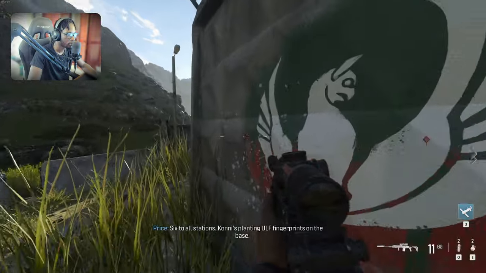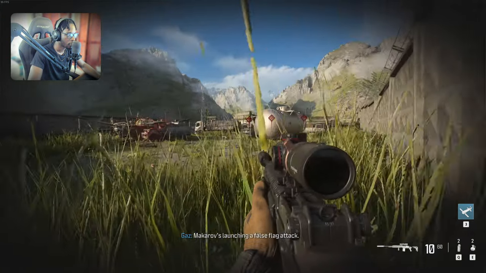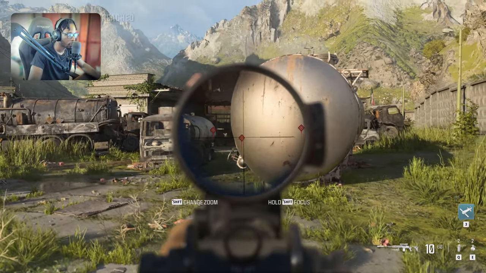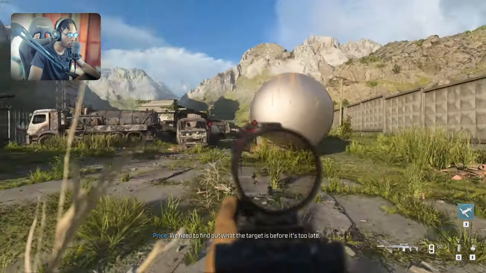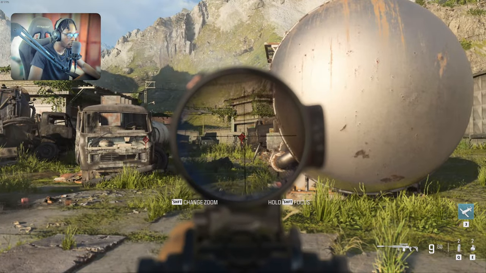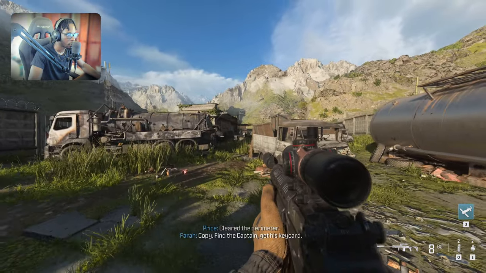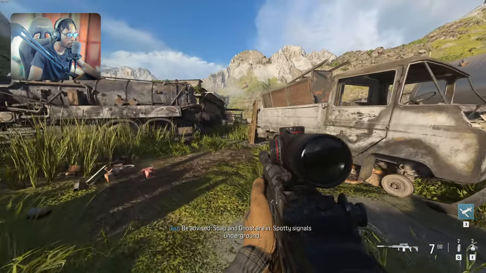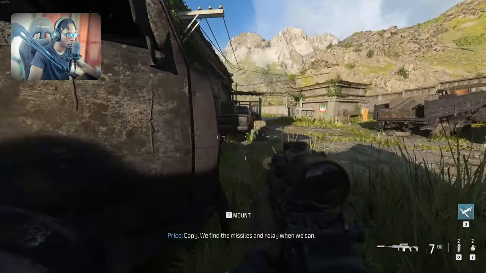Conley's planting ULF fingerprints on the base. Makarov's launching a false flag attack. Those missiles are American. He's pinning it on fire in the west. He wants the world to think I'm the enemy. We need to find out what the target is before it's too late. Cleared the perimeter. Copy. Find the captain, get his key card. Be advised, soap and ghost are in. Spotty signals on the ground. Copy. We'll find the missiles and relay when we can.